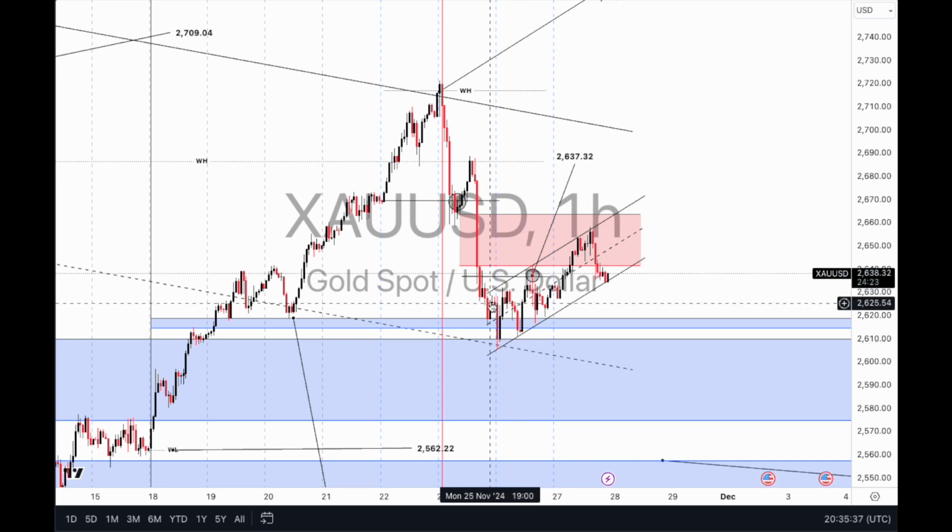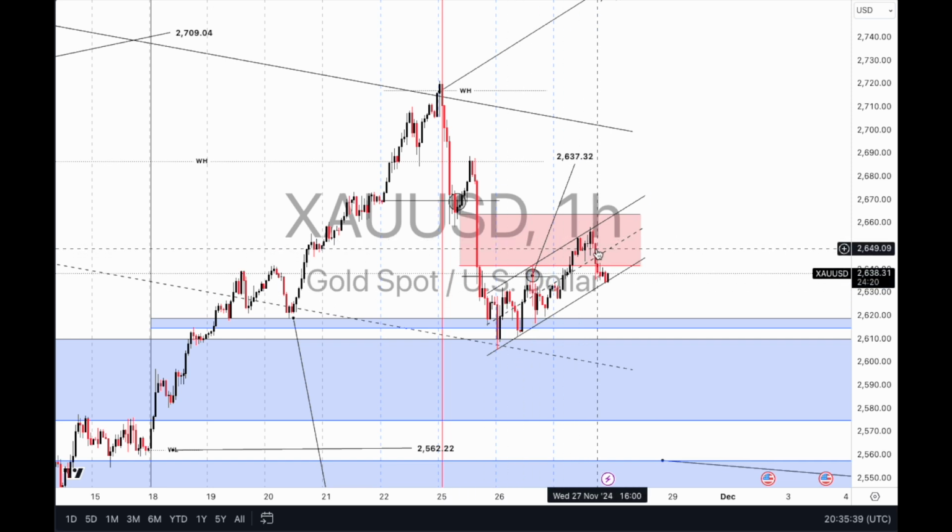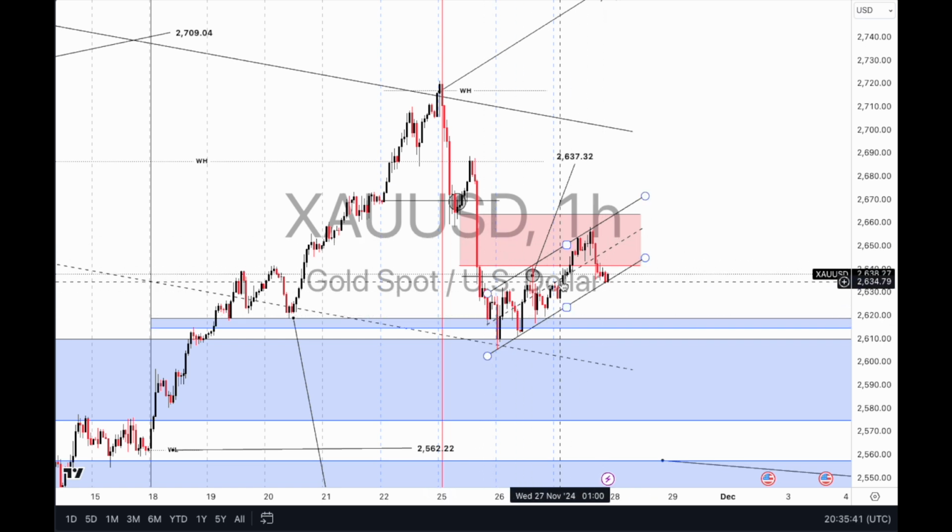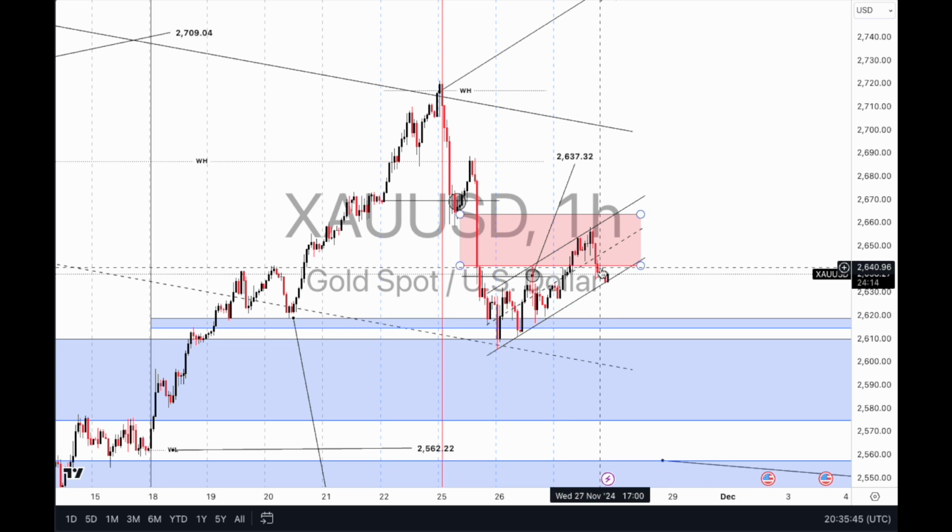And as it stands, I am not in a trade right now because I'm waiting for price to break through this structure right here. Okay, so essentially I could take this FVG at this level where I had the price originally, but I think I should wait a little bit more to see what market does before I actually commit myself in there. So that's my plan as it stands right now. I'm not in anything right now. I'm just observing the market, and as soon as something appears that seems a little bit more favorable, then I will be jumping in.